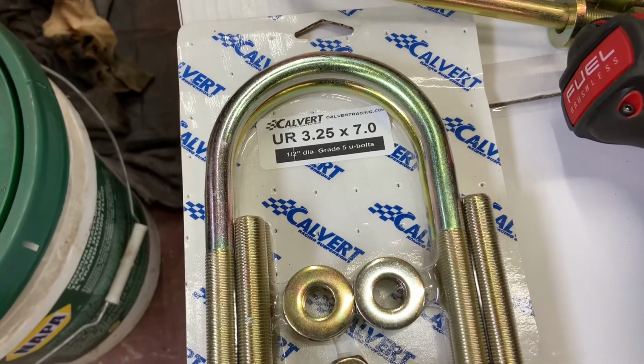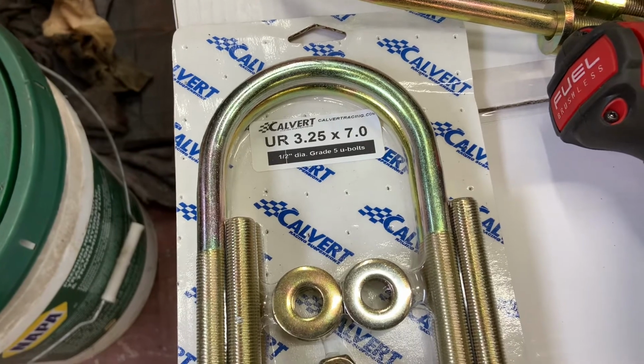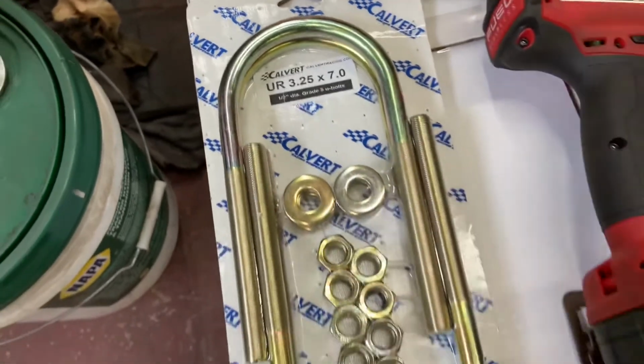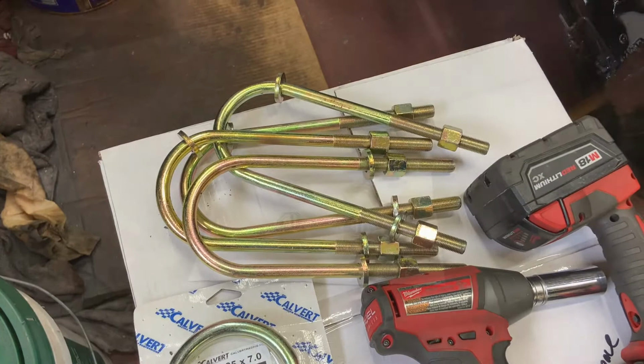The Calvert part number is pretty simple. It's actually UR325X70. So the 3.25 in the middle to clear my tube, 7 inches long. The nines were too long.